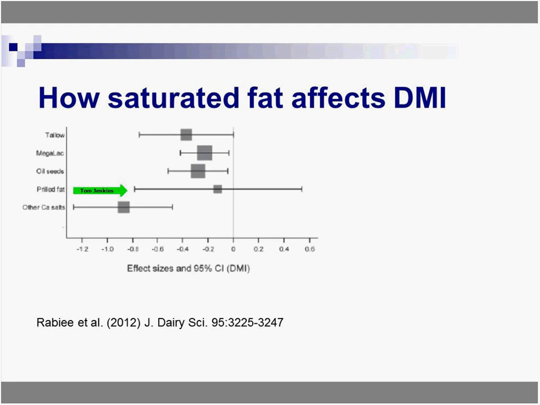Now this is probably a matter of many of these studies overfeeding some type of fat, which we know is going to have negative consequences on rumen function and dry matter intake. So feeding the right amount is never going to lead to intake drops, so you can avoid those drops in intake. And in this meta-analysis, where all the fats average a drop in intake, they still reported an increase in milk yield of kilogram per day. So despite the drop in intake, the meta-analysis showed an increase in milk. So if we feed the proper amount and minimize intake drops, we even increase our chances more of positive benefit.